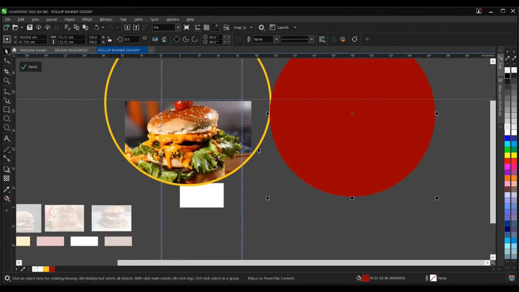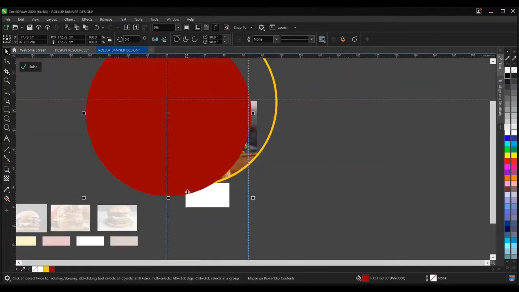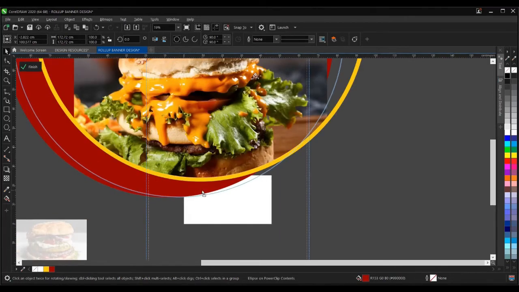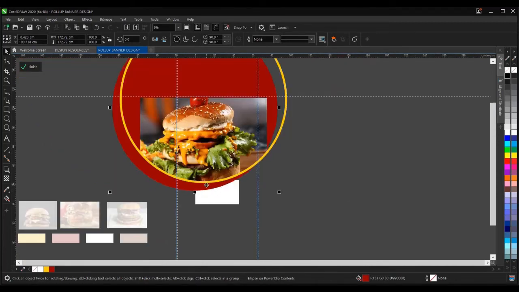Then shift plus page down, and the object goes behind, and you adjust. Alright, so I think we're making progress now. So adjust your preference. I think this is nice.